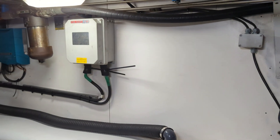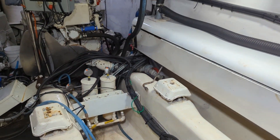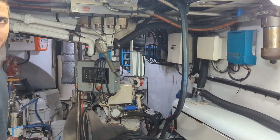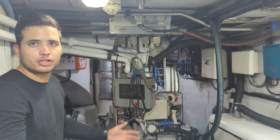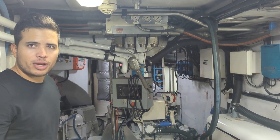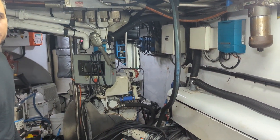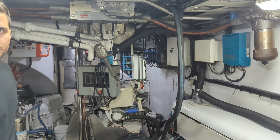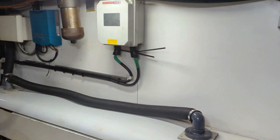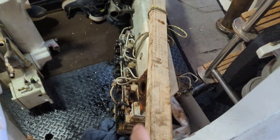We're getting a tour today and Nicholas is telling us they're working on this thing like crazy — everything's torn apart. The goal is they don't have to run the diesel generators as much, plus when you pull into port they'll be able to charge through shore power. Do you already have a transformer? Not yet, but we think we can use the 30k inverter for that — though we'll still need to transform it down to 208V three-phase.